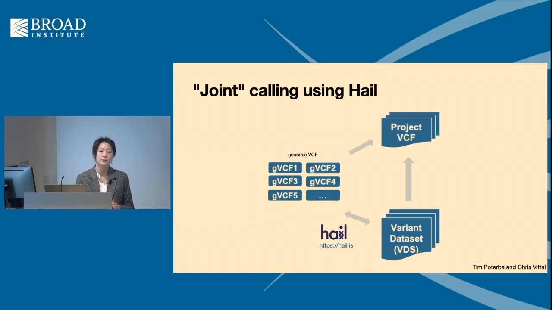I see. Okay. Did that answer? But it still means in the reference set, you're recording less information because you're just recording the runs of reference, not each individual reference point. Is that correct? Yes. So to convert from a VDS into a project VCF, you have to go through a process that we call densification, where you then fill out each site and then remove any sites that have only reference, as in a traditional VCF. Thank you.